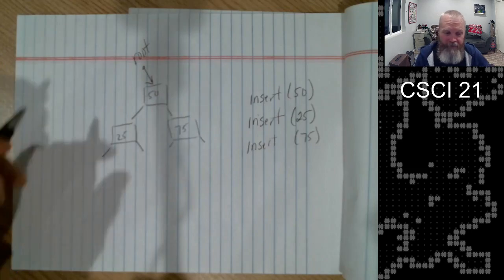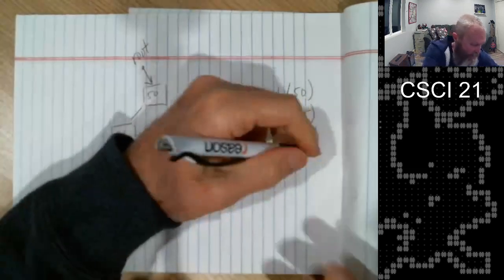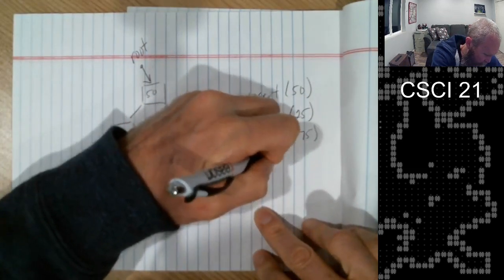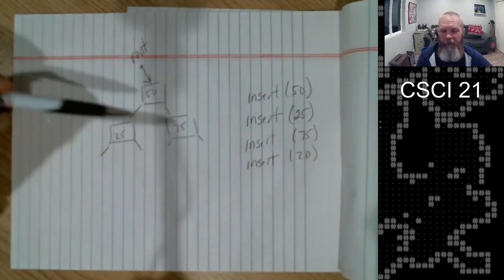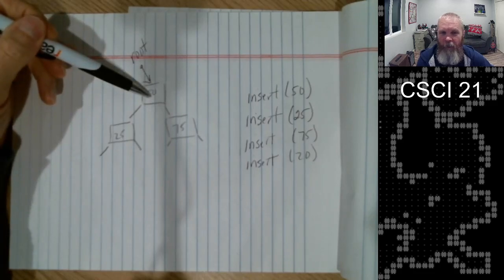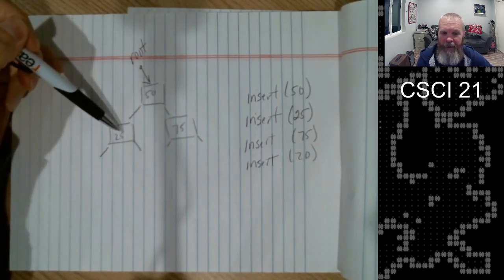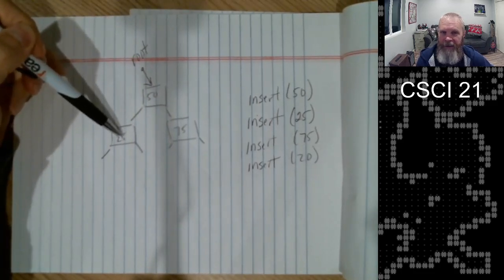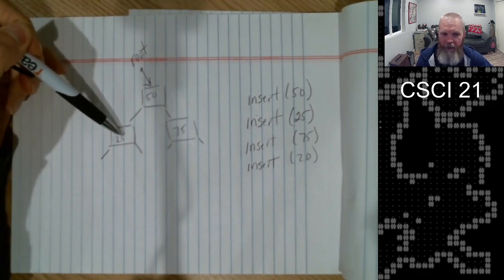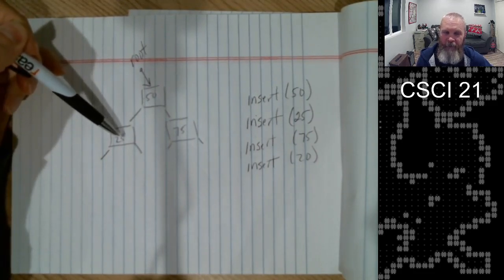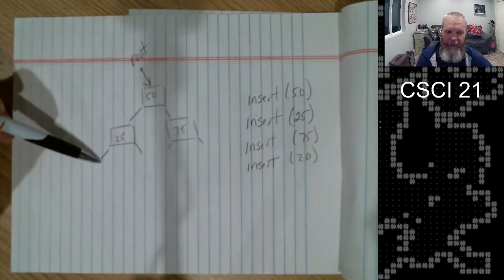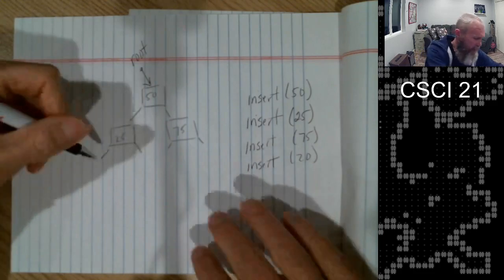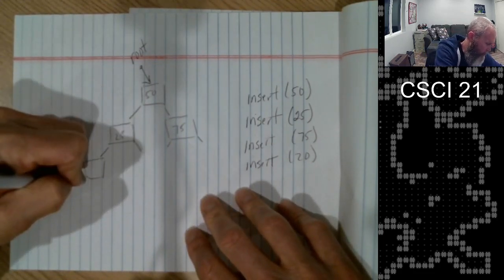So let's try something easy and then something hard. So let's insert 20. To insert 20, we start at root, we're less than that. And then we get to a node that's not a space, so we have to do the comparison again. So lesser or greater, where we are lesser with 20. So we go down again to the left, and there's a space, so we can put the 20 there.